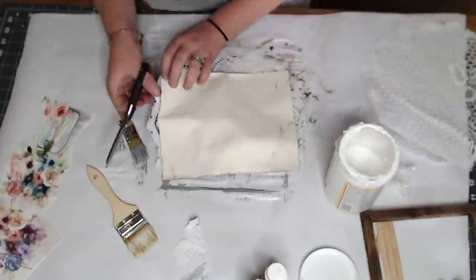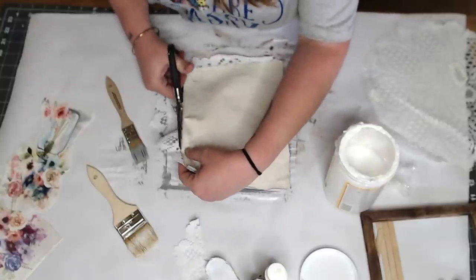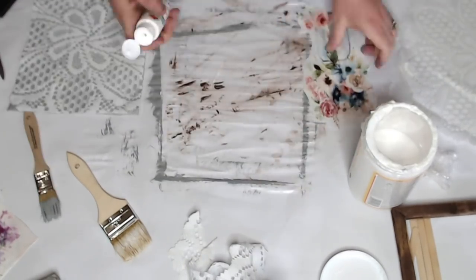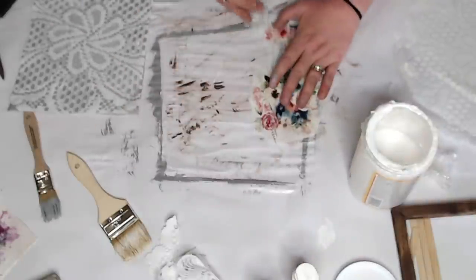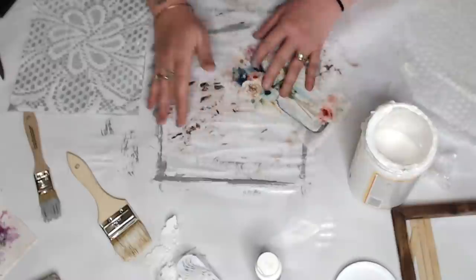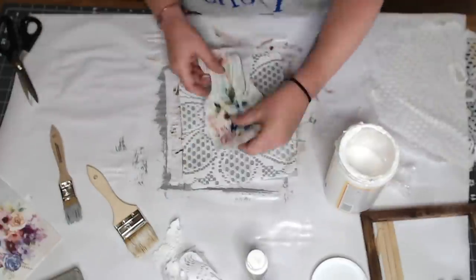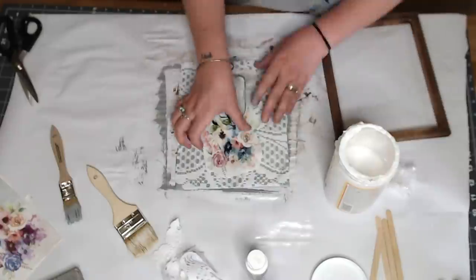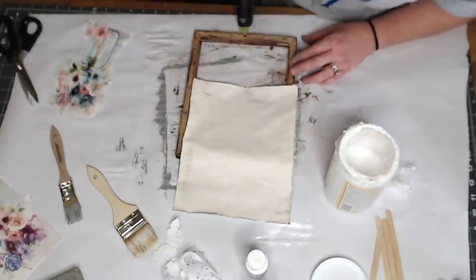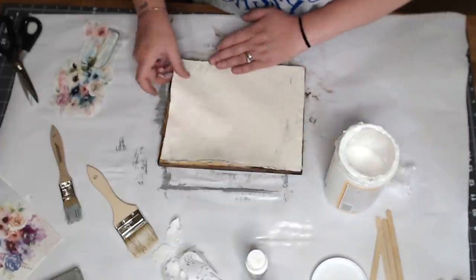Underneath the canvas, I laid it on top of my sanding sponge so it didn't stick to the paper. Just cut your doily edges off completely and make sure it's not fraying, because you don't want that to peek through the edges on the backside of your frame. Then I'm going to add a little bit of white dabs to the floral vase that we cut out. It's just going to tone down the brightness and make it look a little bit more vintage and shabby chic. I'm just using my fingers with some white Apple Barrel paint. Then you're going to take your frame and line it up — place it and see how it's going to fit.